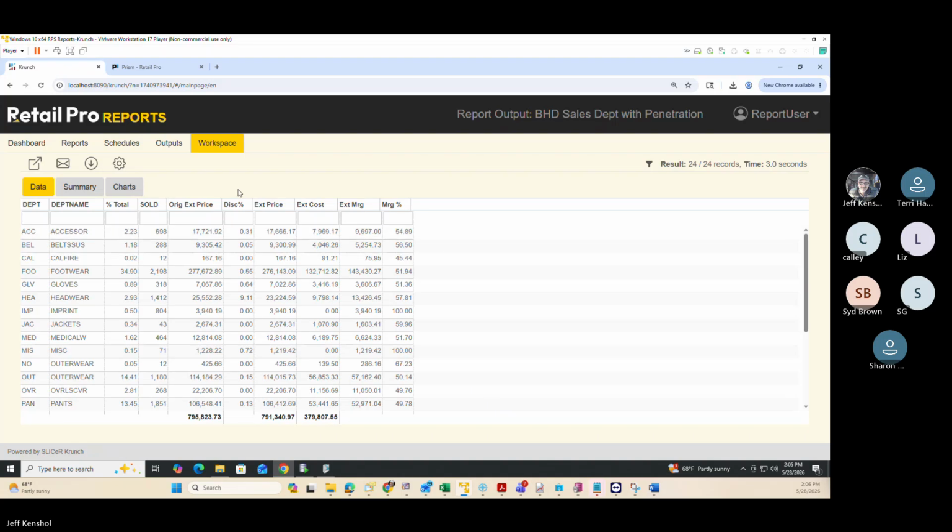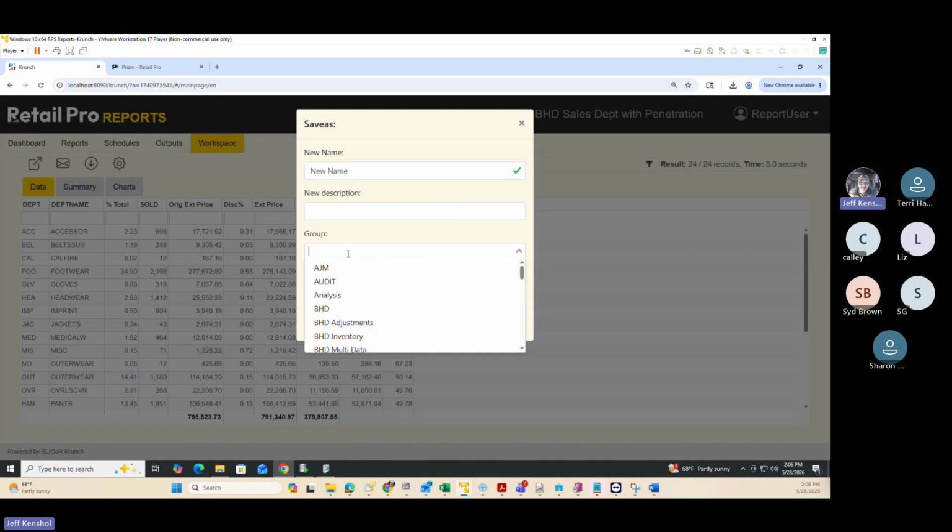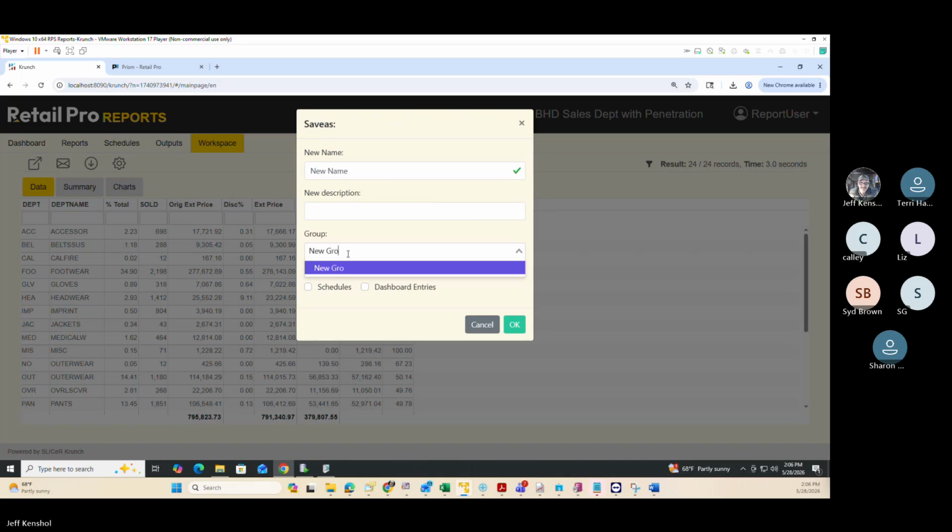So right here, I could say save this as, and I could give it a new name. And I could then pick an existing group or a new group, right? And if I clicked that and clicked OK, it would actually add the words new group to my group list and this report to my report list. So if we have an existing report and we run it for a certain set of data over and over again, and we want to streamline that process, once we run it, we could just do a save as right here, and it would save all the filters and everything.